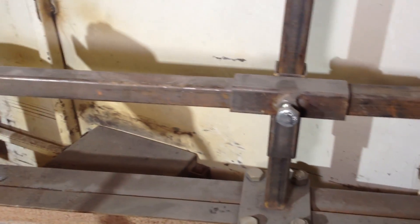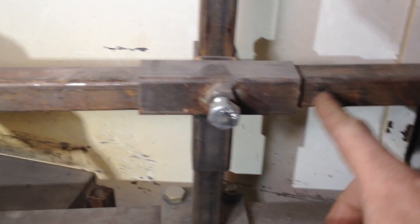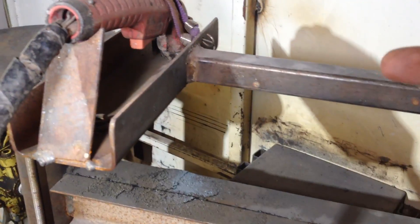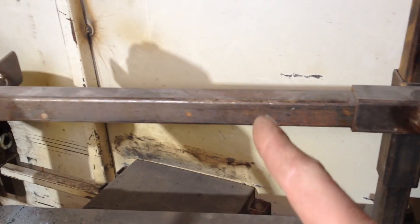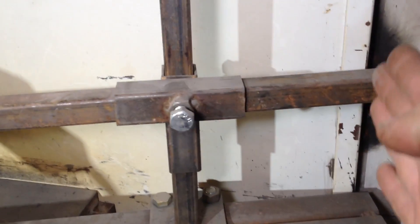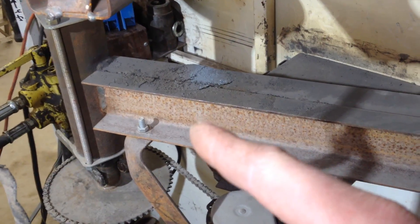That simply connects to a piece of square tubing inside a piece of square tubing, which makes it adjustable for height. The square tubing that holds the torch is also adjustable so you can set your diameter. And this piece adjusts so you can keep your torch as close to the column as possible — you can move this entire column in. If you're cutting small pieces or if you're cutting a really big piece, you want the entire column clear back here. And that all slides on these two pieces of channel iron put back to back to make an I-beam.